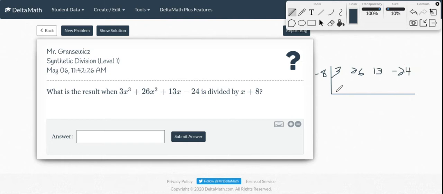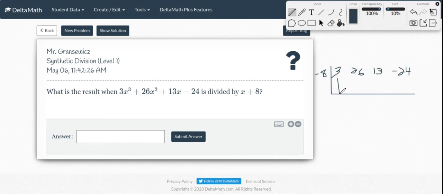All right. Okay, so this is all set up. Again, you want to make sure you have all your terms here. If you're missing one, you need to put a 0 in up there. These have all of them there. So here's the process. You got to make sure that that sign is correct. That's a key. And then make sure you're not missing any terms.